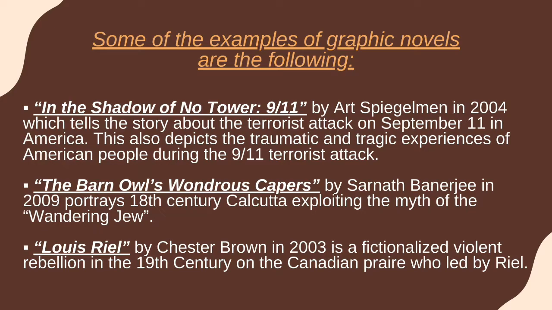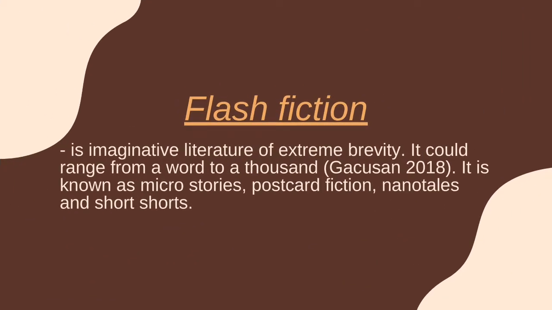The Barn Owl's Wanderscapers by Sarnath Banerjee in 2009 portrays 18th century Calcutta, exploiting the myth of the Wandering Jew. Louis Riel by Chester Brown in 2003 is a fictionalized violent rebellion in the 19th century on the Canadian Prairies, led by Riel. Flash fiction is imaginative literature of extreme brevity.